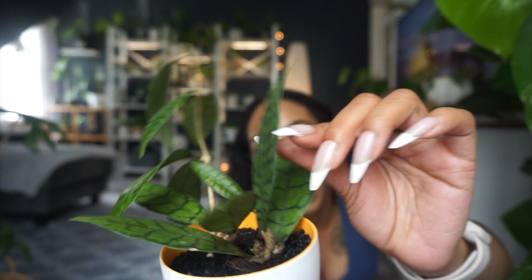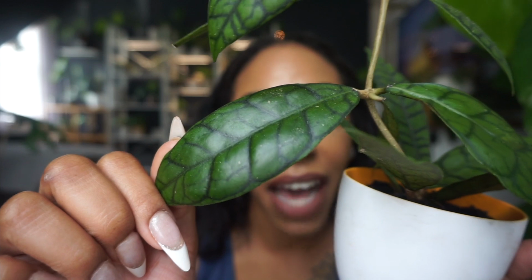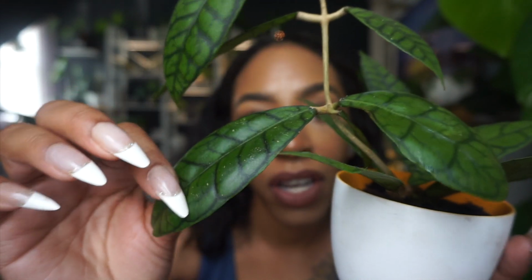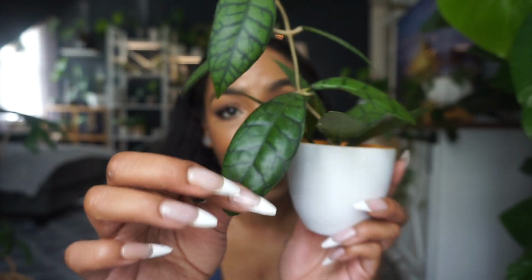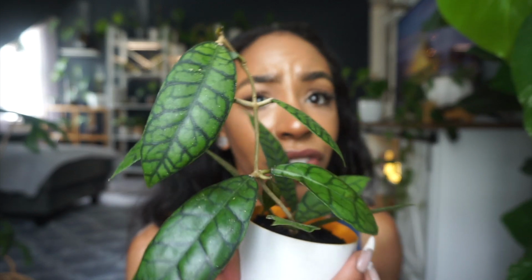When I first bought this plant, I thought the print on it was just going to be like this. This leaf is completely flat, no texture whatsoever. But look at this. These newer leaves that I've grown on my own, having her in semihydro, are actually textured. There's bumps on here. It feels exactly the way it looks, which is super cool. I don't know why the old leaves that they came with are completely flat and then mine are textured, but they are, and they're so cool.